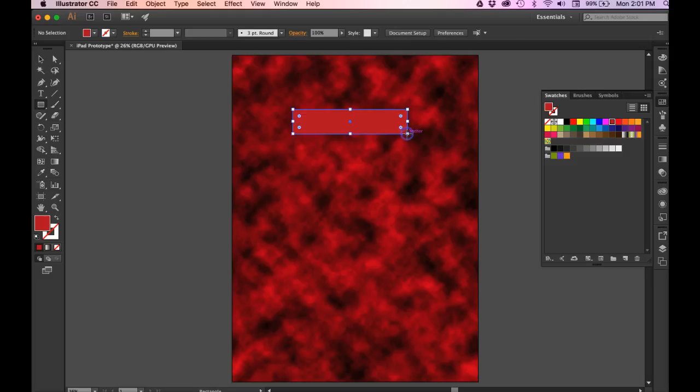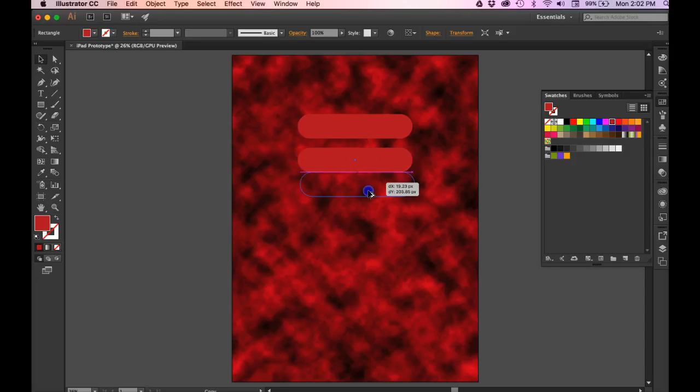Now it has to be deep enough that these little dots show, and you can change that later, but click on one of those little dots and drag it in, and you've rounded the corners. Now I will get my selection tool, and I will put this button maybe in the center there. I will hold the Option key on the Mac or Alt key on the PC and drag more buttons off of that button. Just keep dragging. I will do 4 buttons.